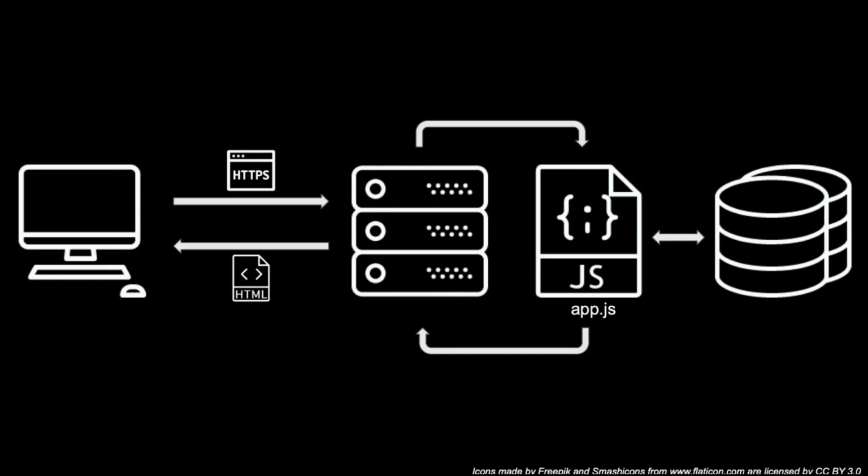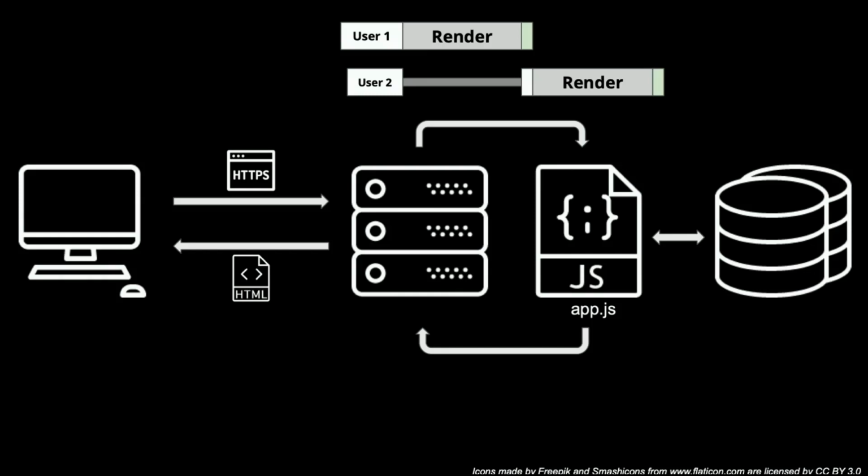So you make a request to the server, it runs JavaScript, potentially prefetches some data, and then renders the application and returns the HTML code to the browser. After that, your browser will also execute JavaScript, and your application will behave as any other single page application. There's still a problem here, and that is that we're running JavaScript in the server, probably using Node.js. Not that there is anything wrong with Node.js in a server, but the problem is rendering is a compute-consuming operation. So your server can quickly become a bottleneck.